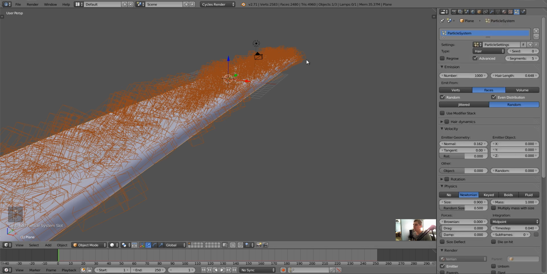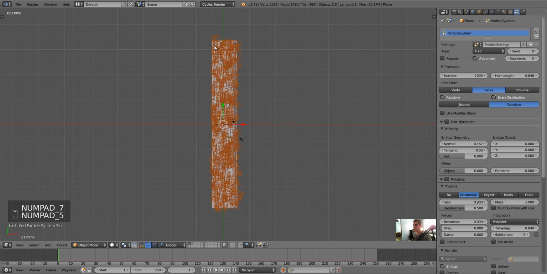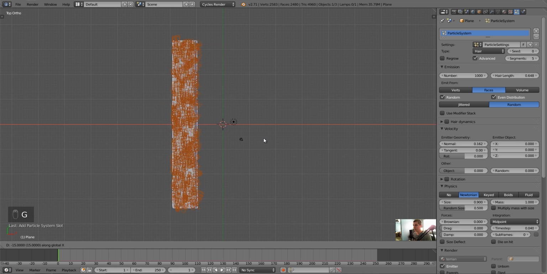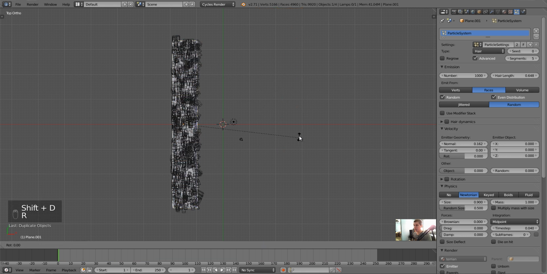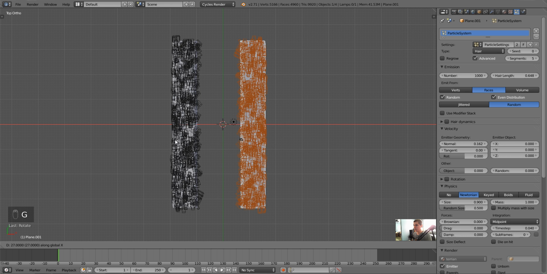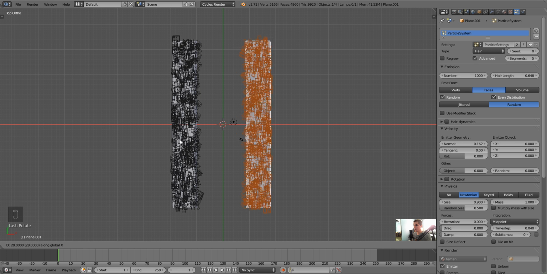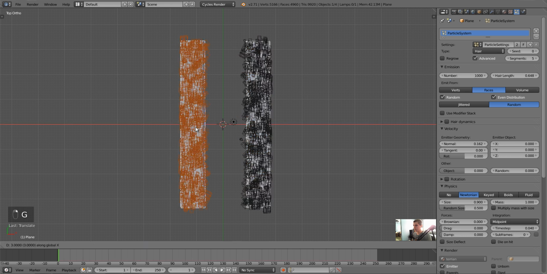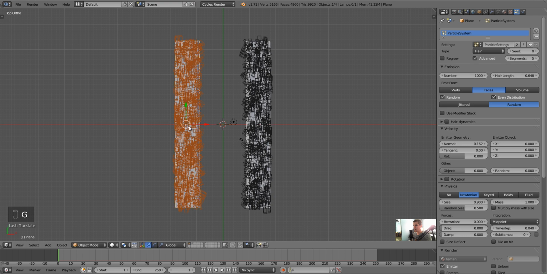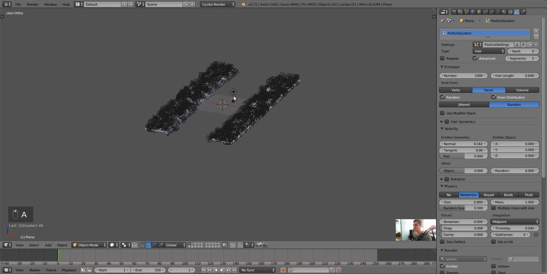Okay. Alright, we're going to set up the scene basically now. So since we have our object here, let's just move this over so we have room for that river. And we're just going to create a copy of this. So just Shift D and rotate, holding Control. And we're just going to move that over like that. So I want to make sure that these are pretty even. Okay, I think that's good.